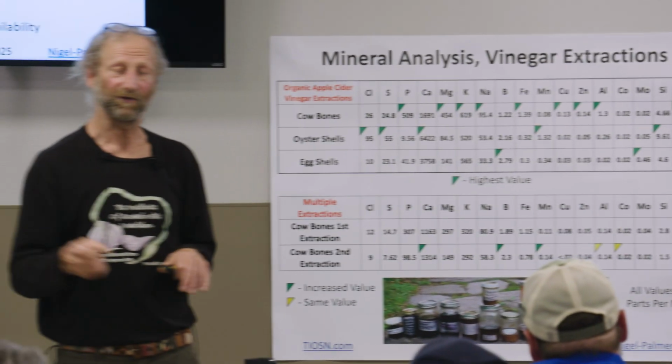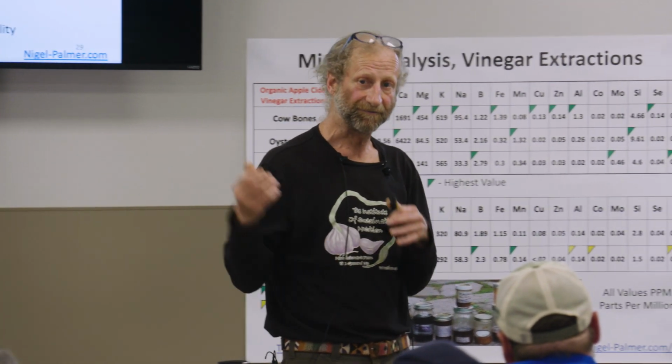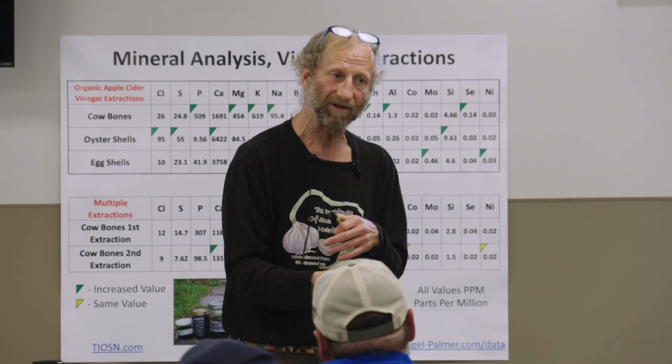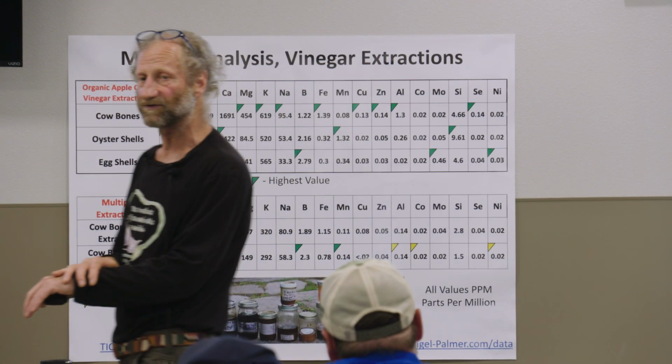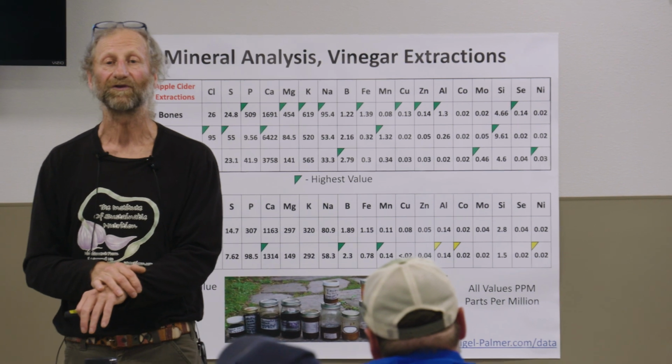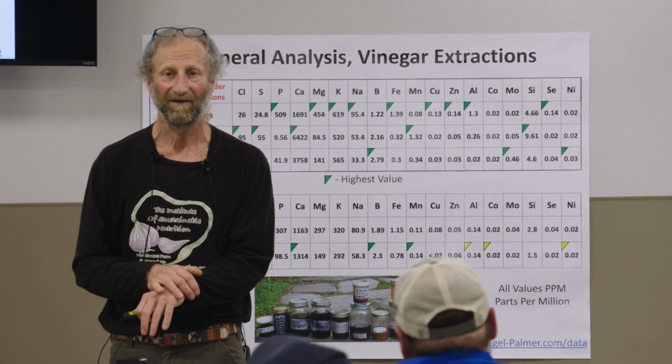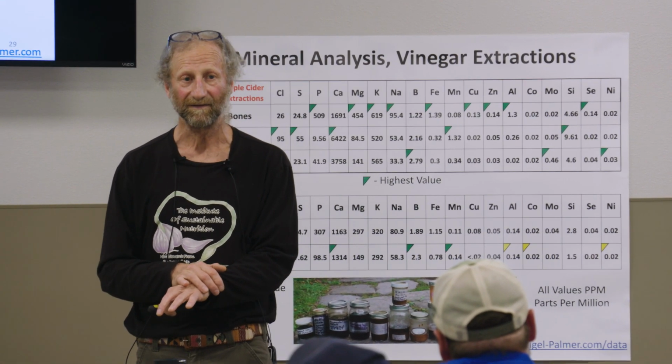Remember we said that the plant uses 30% of its sugars to feed the soil biology through the root exudates that come out of the plant. So when I'm feeding my plant with a foliar spray on the surface of its leaves, I'm also feeding the soil biology as well. How cool is that?